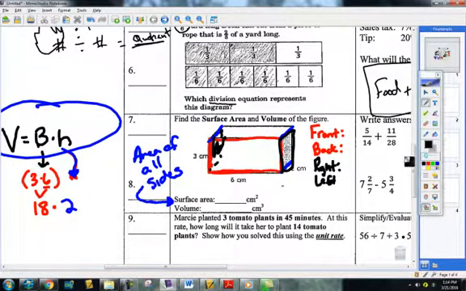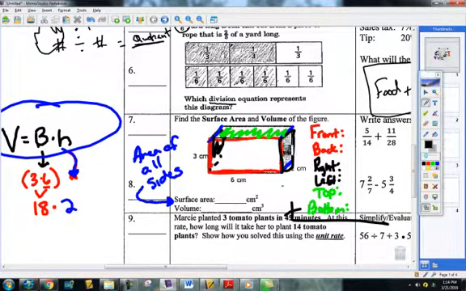Okay? And then finally, find the area of the top, which would be this. Oops, sloppy. The top would be this, and then the bottom. And if you find the area of all those sides, you just need to add them together once you're done. Okay? That's how you find area. That's how I teach it.